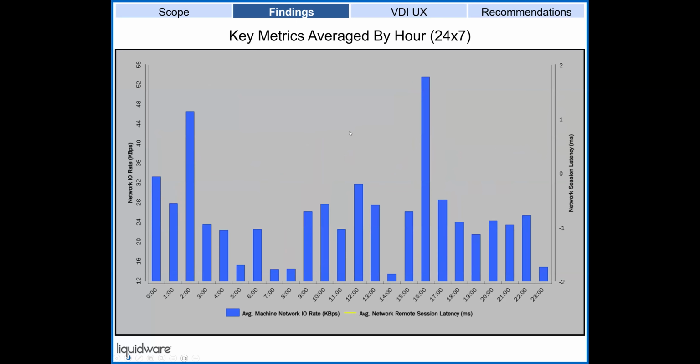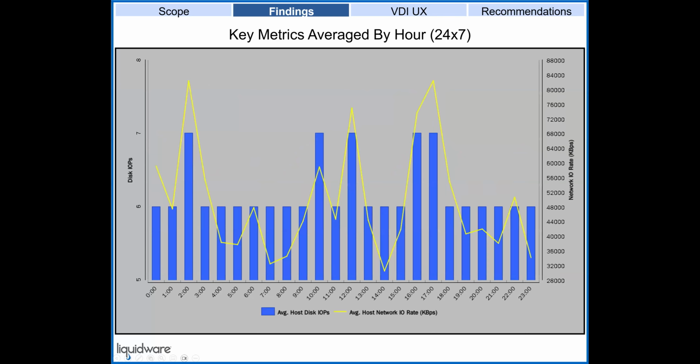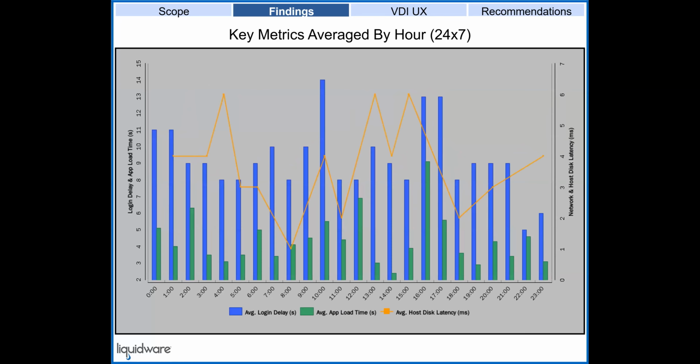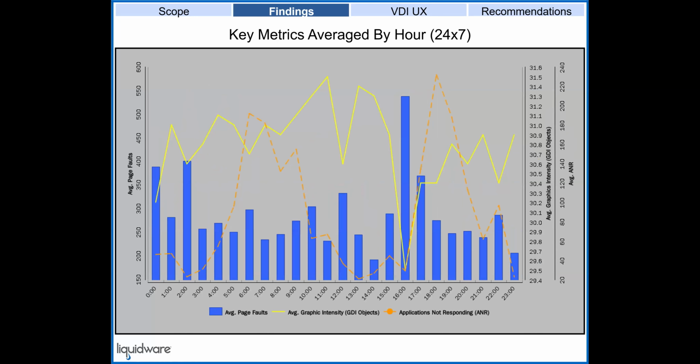I'm also going to take a look at the I/O, and in terms of hourly, host disk IOPS and I/O rate, the login delay, the application load time, the latency, and all these things are teaching me things. But once again, one of the most important factors here is not obvious, which is the ANR and the GDI, which is teaching me when my instability is occurring. So the huge amount of instability that I'm having seems to be around 17:00 to 20:00 hours, and then I'm seeing it between 4 a.m. to around 10 a.m. It's never perfect. In fact, I can see that the ANR drops to around 20 at around 1 o'clock in the afternoon. So this is screaming at me, you have an unstable environment.